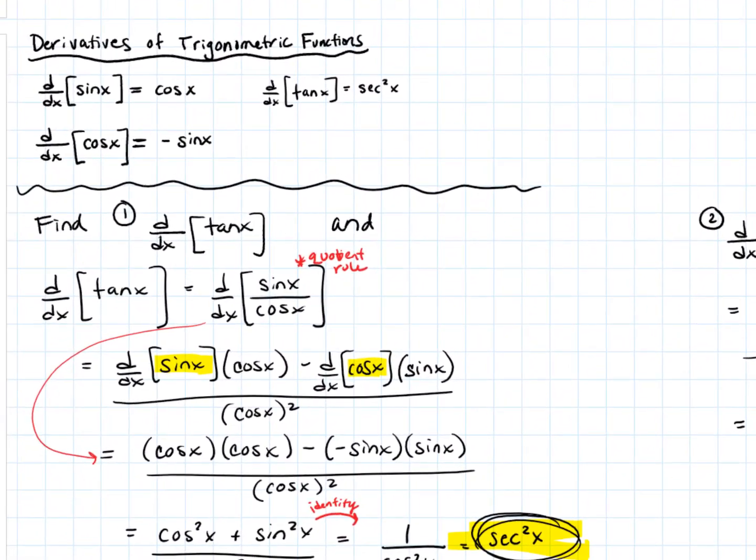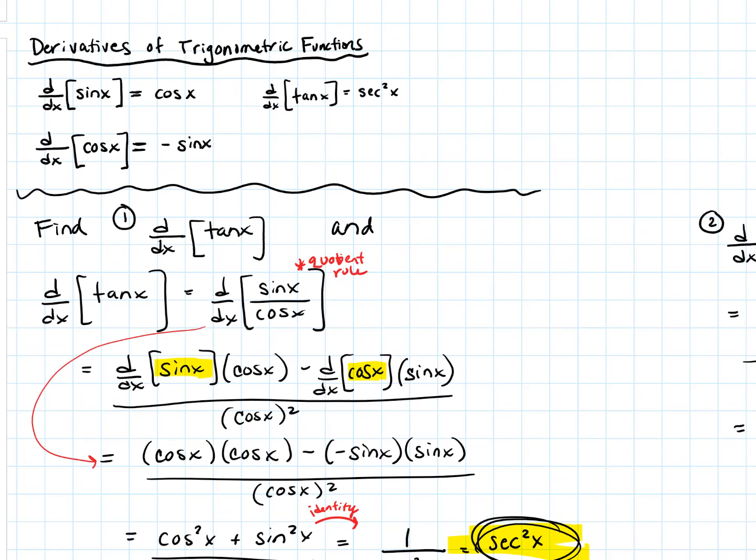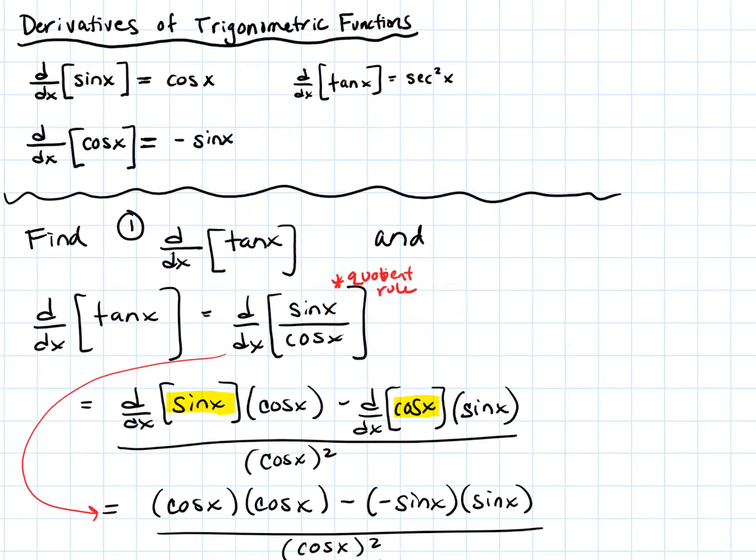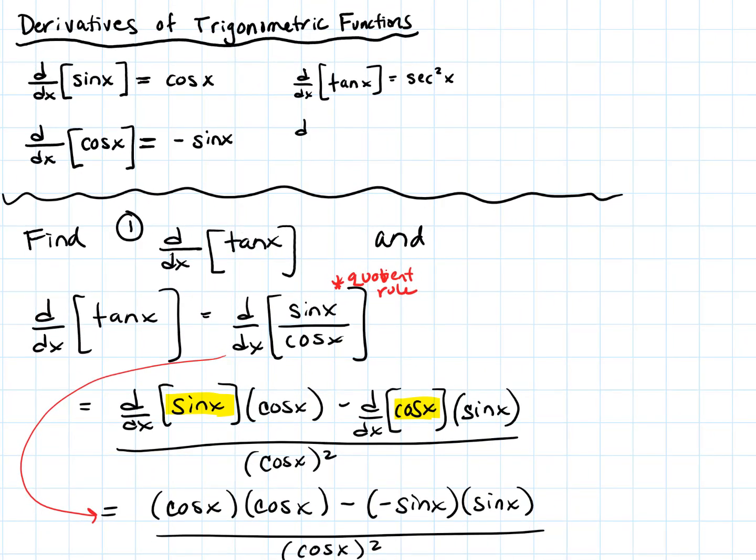And then we would just have to do the last two, but I'm going to go ahead and leave those as an exercise for you to practice. They're similar to what we just did for the tangent and for the secant. Looking at the cotangent, obviously that's cosine of x over the sine of x, so similar to the tangent. And the cosecant is 1 over the sine, so similar to the secant, which is 1 over the cosine.